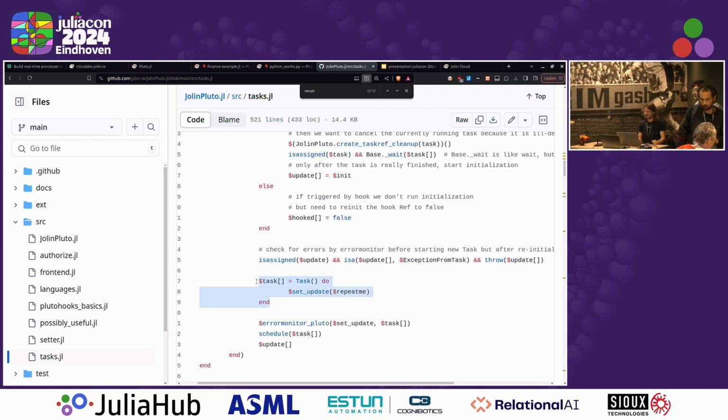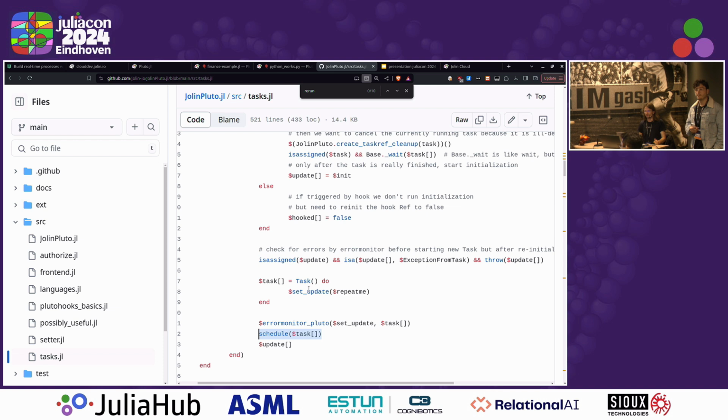So this task is scheduled. This is the async task where we set the updates, and it's scheduled every time, as you see here. It depends a bit on how you do it, but in this implementation of the repeat run macro, we schedule one task which is then run at a certain time later on. It's repeated at some time, and then it will just do the update and close itself. So we don't have an ongoing running background task, but the next time this very cell re-triggers itself, it will spawn a new task.